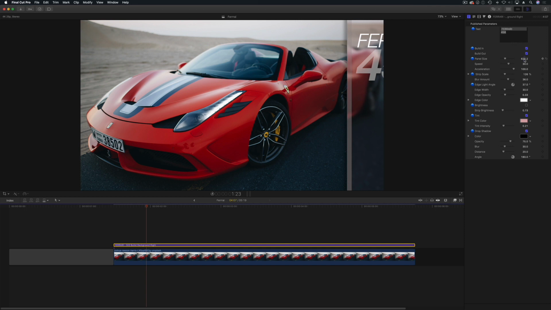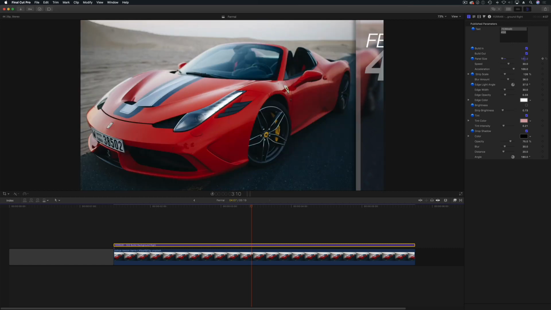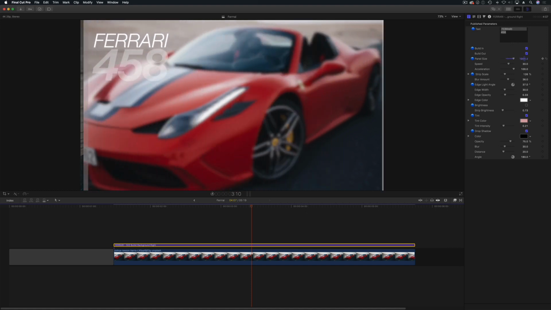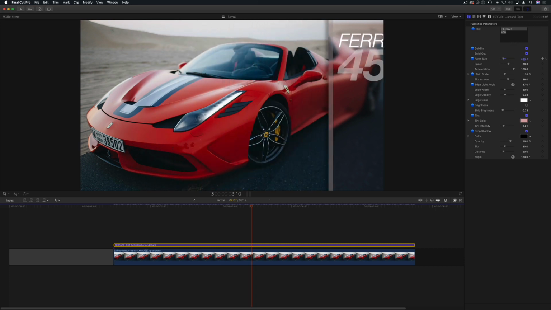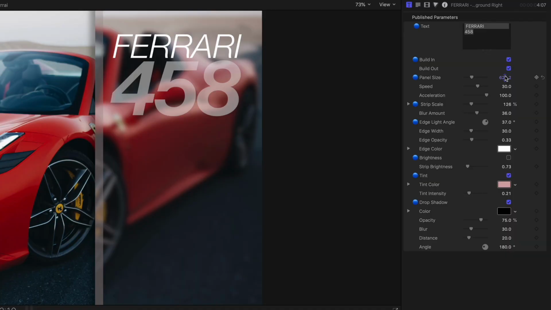Panel size. Now, this is quite clever. If I go to where we are in the middle, I can actually say how big I want this. Again, if you hold down the Alt or Option key, it'll actually gear down so you can move it over. And it's correct right the way to the other side. Not too sure you want to go that far, but there you go. And I'll just put it back on the default.